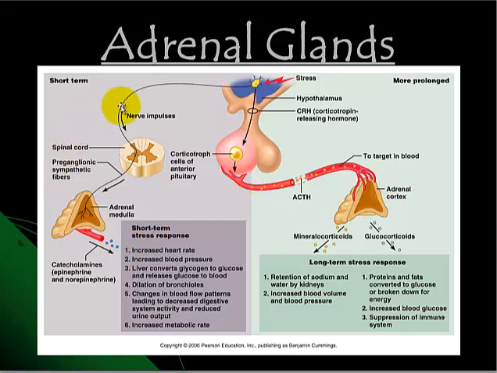which is outlined here. You can see the hypothalamus responds to stress. The lateral horn of the spinal cord sends its impulses to the adrenal medulla. The adrenal medulla responds by producing a class of neurotransmitter called catecholamines. You would work on understanding the short-term stress response. Catecholamines are known as epinephrine and norepinephrine. And that's acute stress or short-term stress.